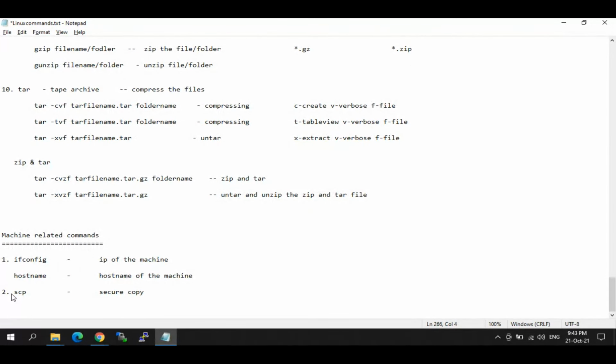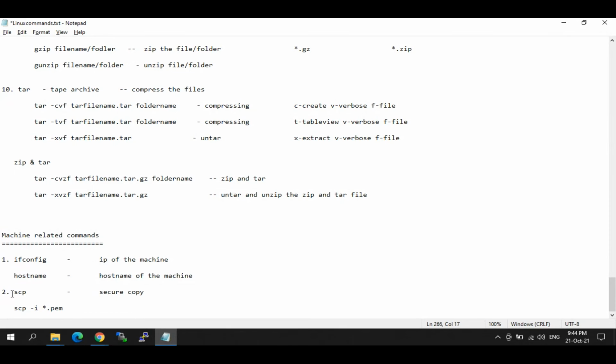So what is the command here? scp -i. Here you need to pass the key of the second machine, because if we want to pass the file from machine 1 to machine 2, we require the machine 2 key, that .pem file.